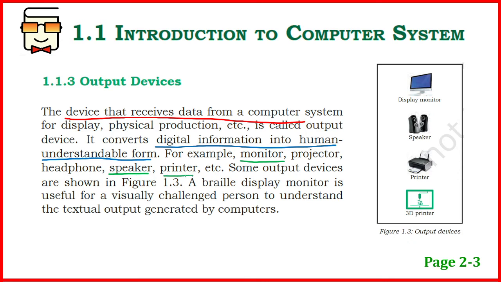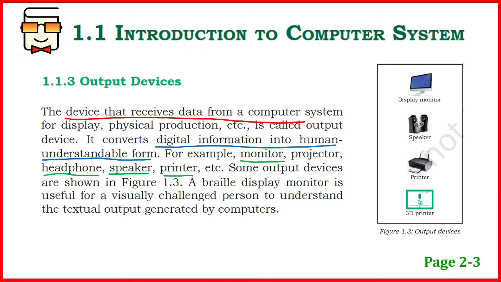Printer can be a 3D printer or any kind of printer that brings digital information from the computer into a hard copy form. We'll be understanding what is a hard copy and soft copy later in this lecture. Then apart from that, what is another kind of output device? Then you have headphones. So anything that is receiving some information from the computer and giving it to the user is an output device.